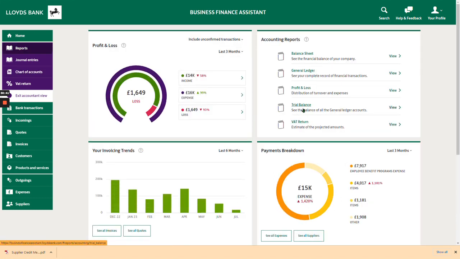And now you can see that you have a trial balance sheet as well, which will show you the equity and the liabilities. Please do ask your own accountant which category to use, as some of these expense categories, for example equipment purchases, will be displayed as a fixed asset. It won't be on your P&L as an expense. I'm not a trained accountant. Please do invite your own accountant to your business finance assistant account so you can ask them which categories to select for each transaction.